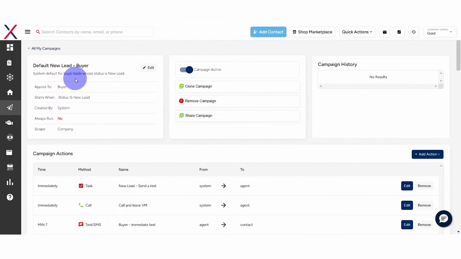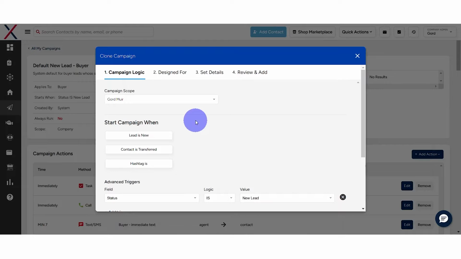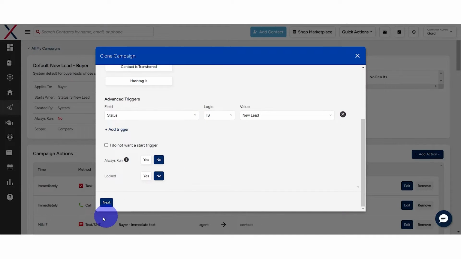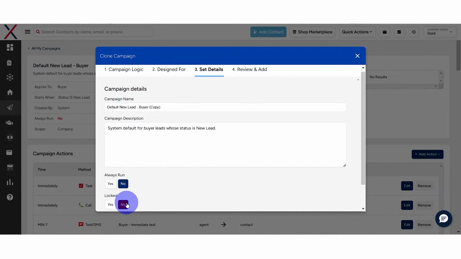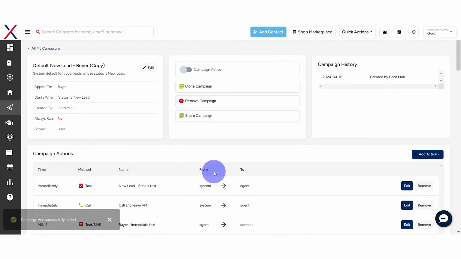So if you want to edit the default company ones, you're going to have to click the clone campaign button. You can clone the campaign. You can leave everything as is. Click next, next, next, finish.